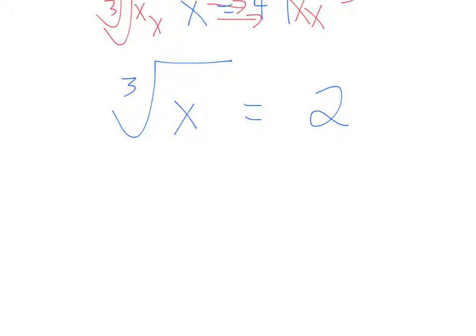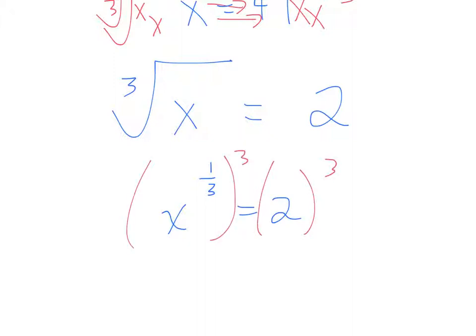I completely agree. But let's say you didn't know that. You start by thinking of this as x to the 1/3 power, if you'd like. Write it as 2. Well, how do you get rid of a 1/3 power? You raise it to the 3rd power on both sides. And then as Mike said a minute ago, and as Will reiterated, those are reciprocals. And when you raise a power to a power, you multiply these two powers. So as a result, this becomes just x, and this becomes 8.